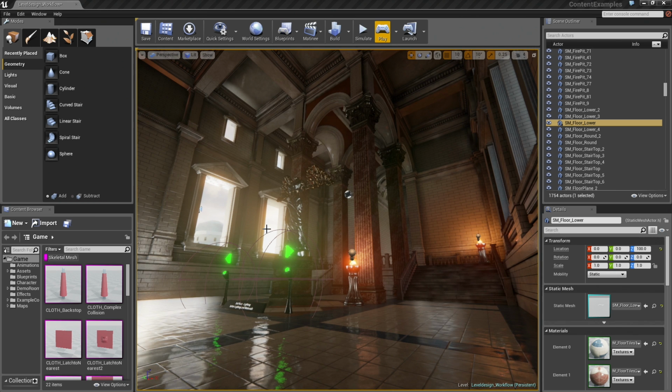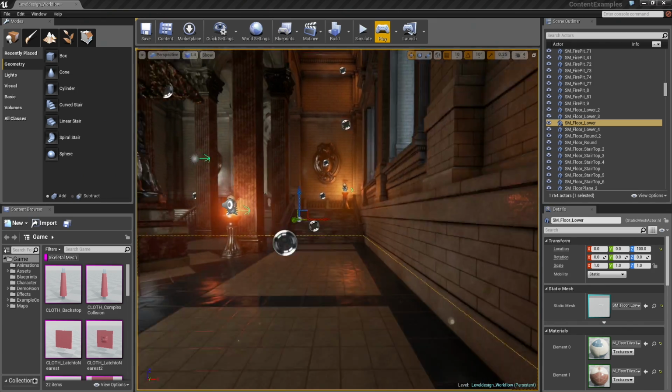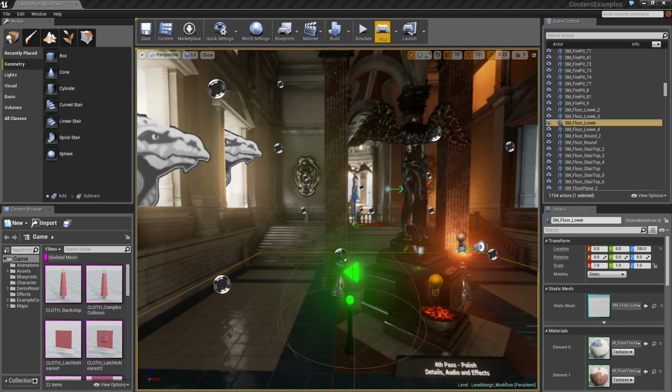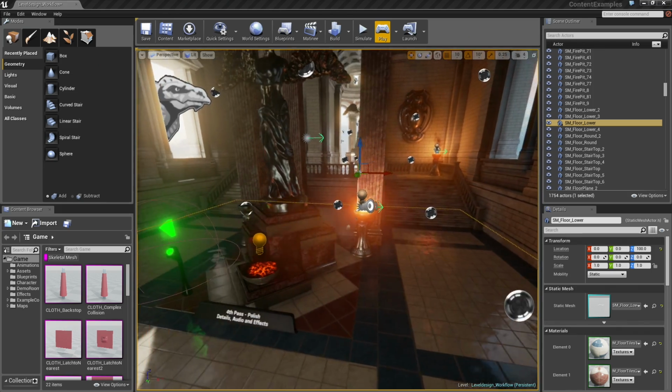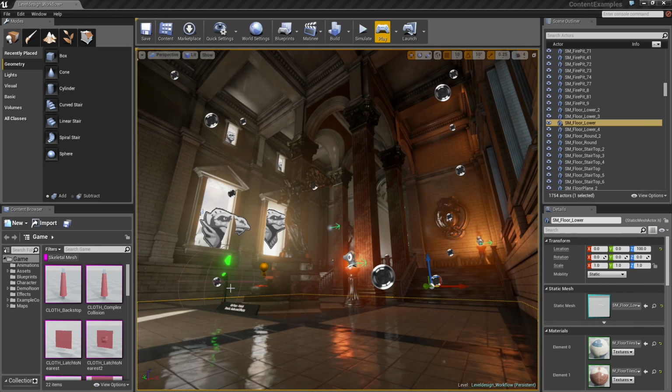Then the artist can go in and get a sense of what the scene is going to look like. They can start adding basic lighting, basic materials, basic particle systems, and this is where the game starts to evolve until finally we move into our final polish pass, where you get to your shipping game or your shipping product, whatever it is. This is full on, all the details, all the things available to you and your players, and this is what you strive for. You want to get from there to here.